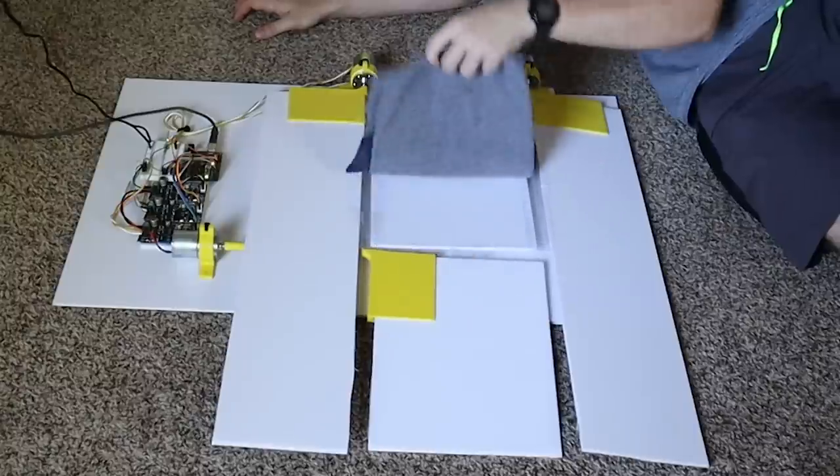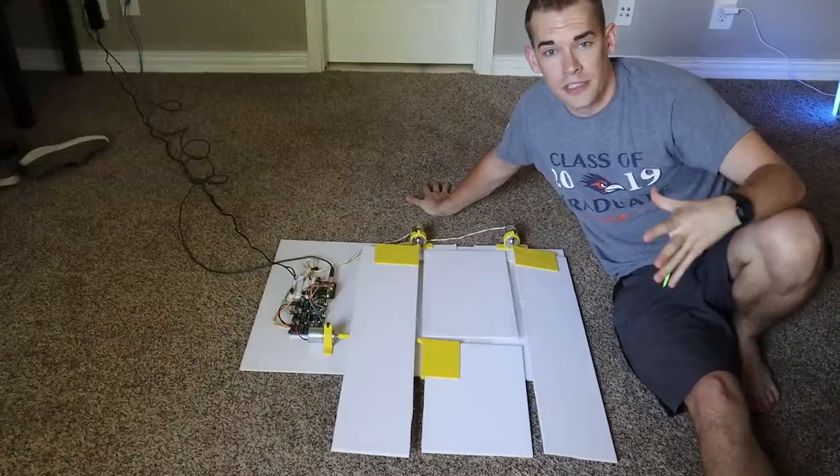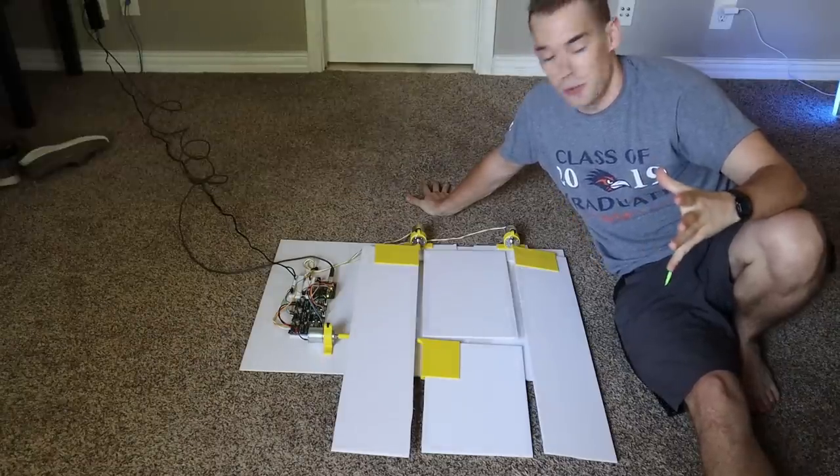Before the tests, I have to say this machine isn't perfect — it still requires a little bit of manual input. I have to lay the shirt out a certain way on the machine and do a final fold to pick it up. I considered adding another motor for that extra fold, but that would have taken another couple of weeks and laundry has got to get done. After the tests I'll do a head-to-head: me folding shirts my own way versus using the machine, timed, to see which is faster.